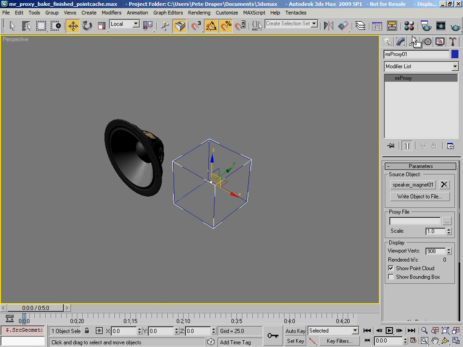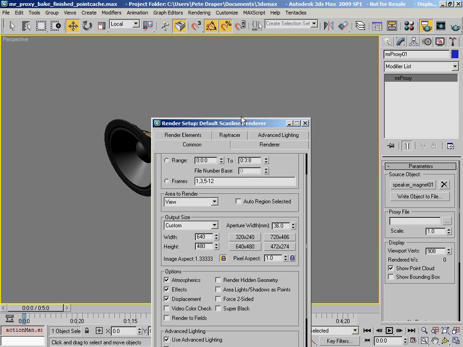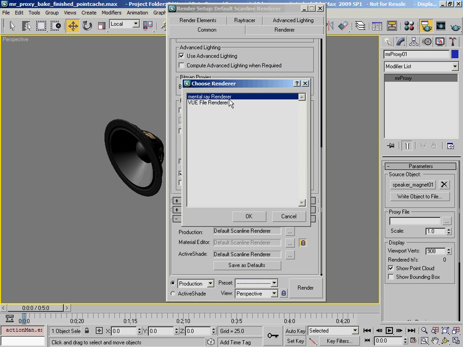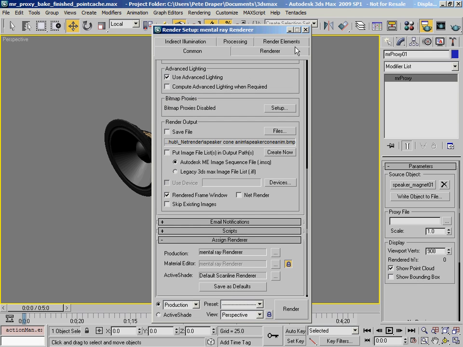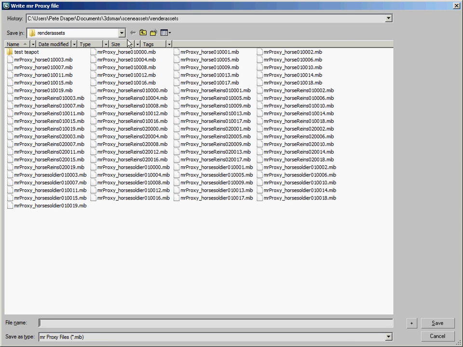So let's quickly change that. I'm just going to pull that down and change the current renderer to mental ray, close that, then give that another go, and let's create a new folder and call that MR speaker proxy.